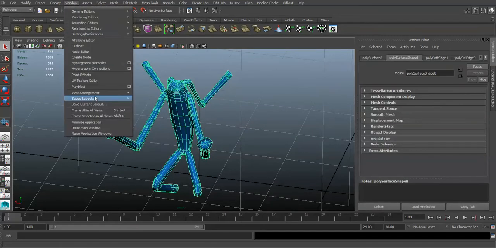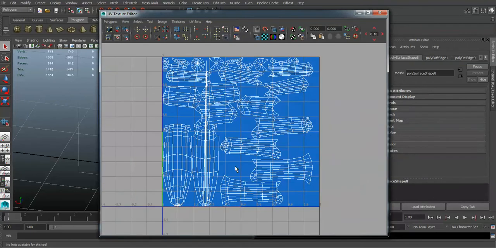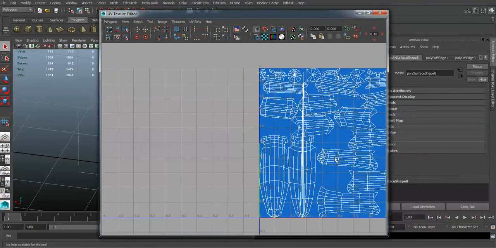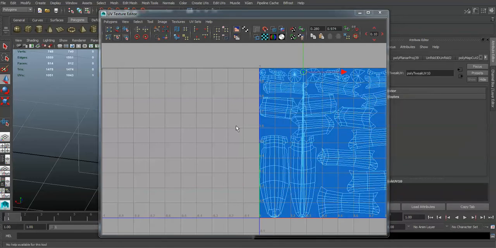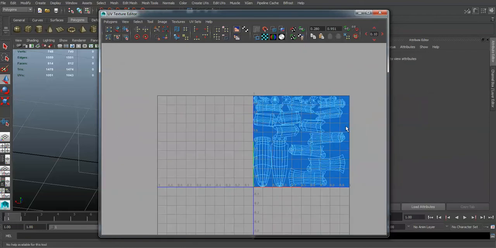Okay, now let's look into your UV texture editor. And yes, fantastic. Besides, you have a cut that wasn't done properly right here. So hold on, let me look at it. That's probably me because of what I did. So hold on, I'm going to grab it and move it back in position. It's got to be because of my foot. Yeah, it's my foot right here. And there's another one, a little booger right here that's stray. Bring it down where it belongs. Okay. Besides that, it looks good.